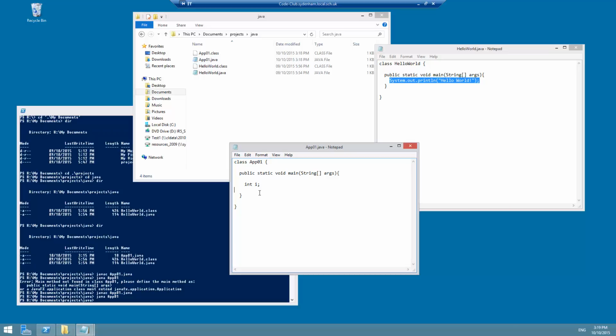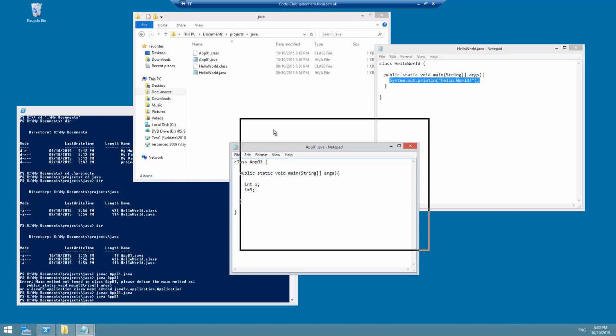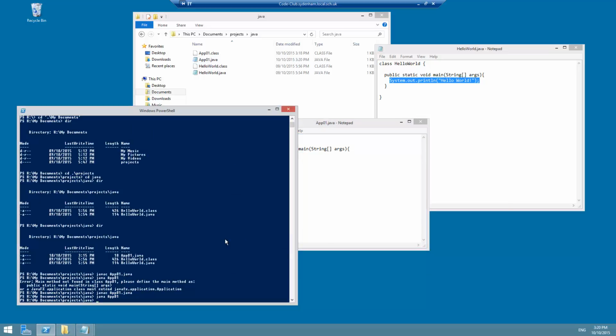So I've declared an integer variable there, and then I'm going to set it equal to, let's say, 3. I don't think I mentioned this, but each line of the code has got a semicolon at the end.